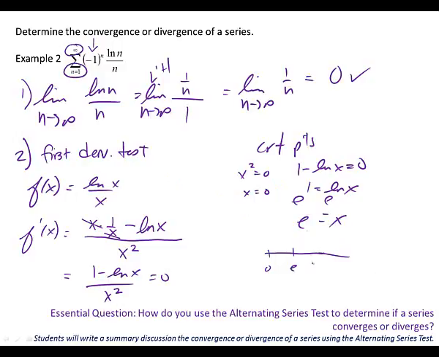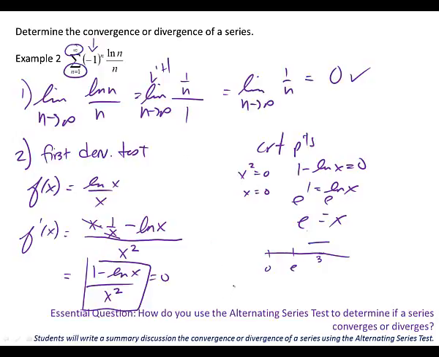I'm really needing to look at what's going on up here, okay? So what number is bigger than e? 3. 3 would work, because e is 2.718. Could I put in 10? Yeah, okay, and remember I go into my derivative right there. So is the denominator going to have any bearing on this? No. Okay, so put a 3 in, do 1 minus natural log of 3 on your calculator and tell me if you get a positive or a negative. Negative. So is it increasing or decreasing? It's decreasing. So it passed, we know by the first derivative test that this is a decreasing function.